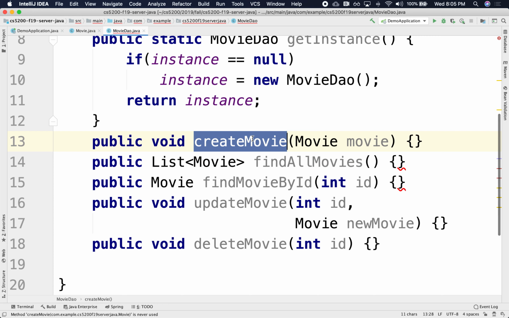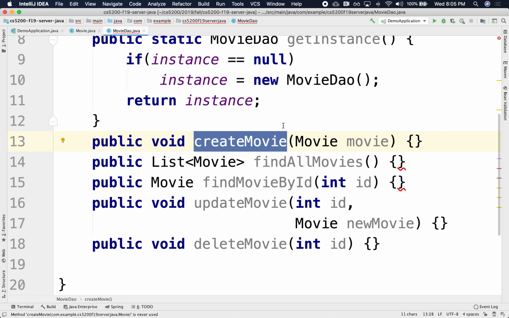So there it is. The first one is create movie. All these methods are exposing the data model. They're hiding the idiosyncrasies of how a movie is actually created. Instead, it's exposing this nice signature that says create movie. Give me a movie object, I'll handle the creation of the movie. Don't worry about it, I'll create it for you.